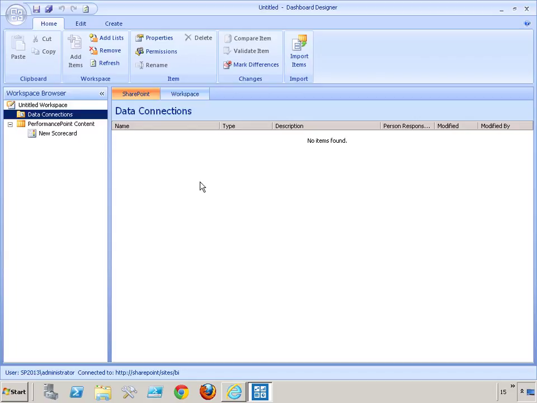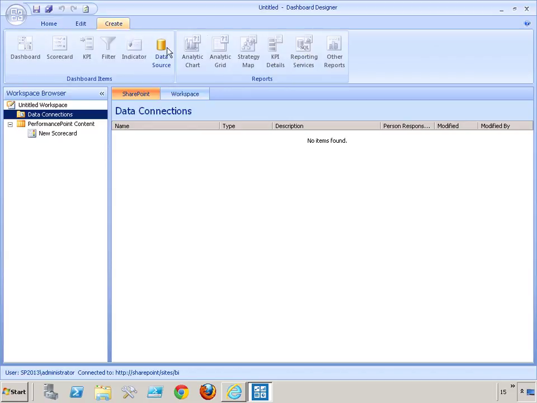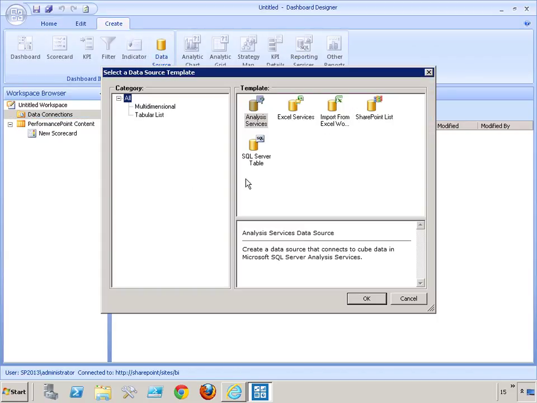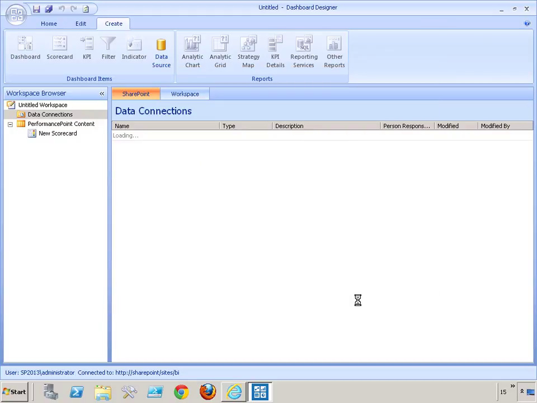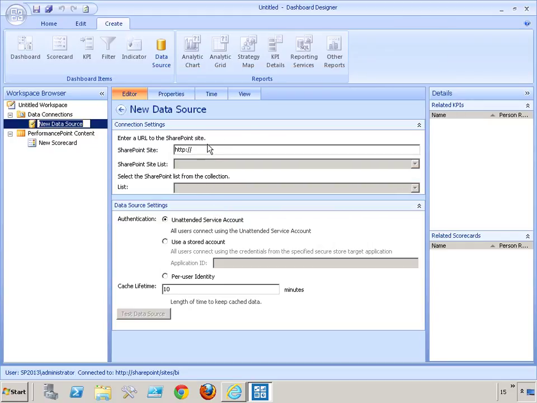All right, so I'm going to create a data connection to SharePoint. So this is going to open up a new data source, and this is going to be a SharePoint list which I created previously in a team site, and it contains some sales data. So I need to specify the list, or rather the site that it's in.